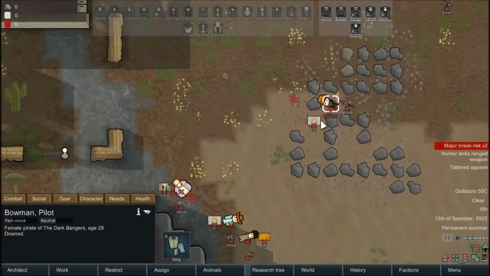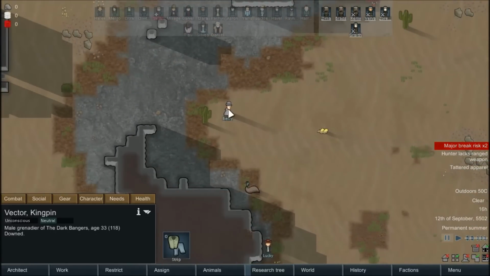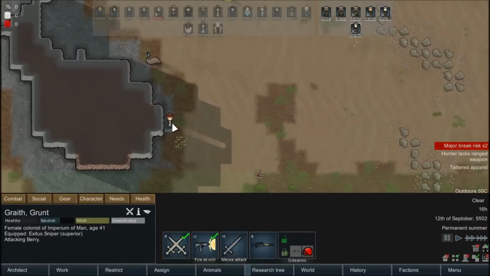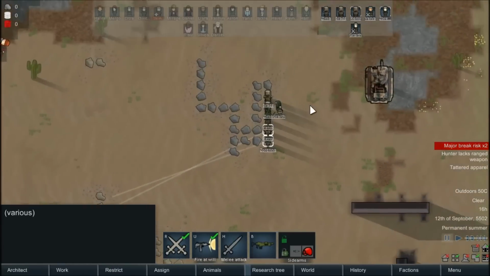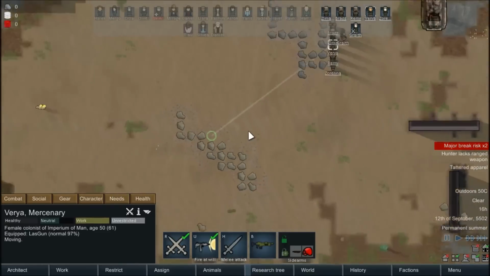So, I don't know if I'm going to bother with you, to be honest. Might consider grabbing Vector. And then, oh, Lucky's down there as well. Graith, can you hit Lucky? And I need you two to move up to here. We'll see if we can get any of them.